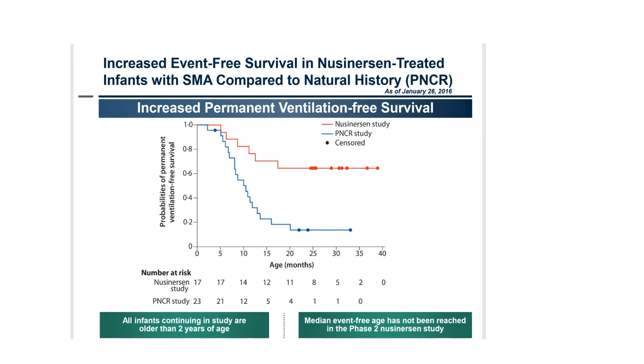But the idea is that kids with a severe form of the disease will eventually have respiratory problems, that they have to be on respirators all the time. And so their assessment of success, in this trial at least, was ventilation-free survival, that they didn't need respiratory support for that amount of time. And you can see that in the nusinersen study, the kids did very well, and most of them actually never needed a ventilator.